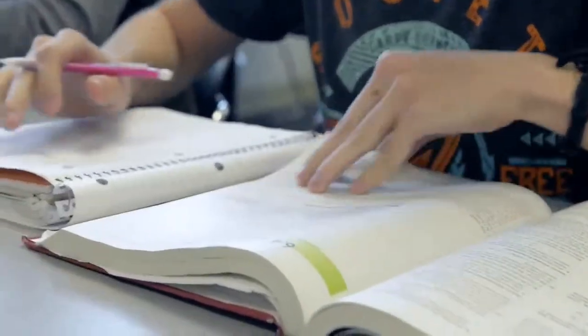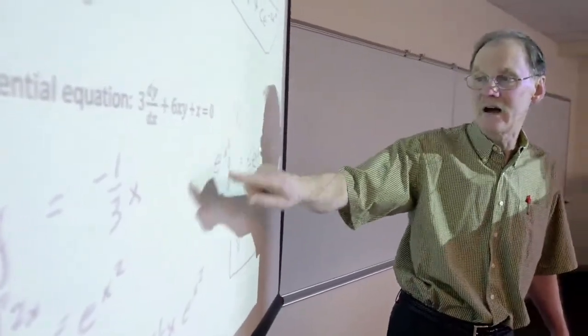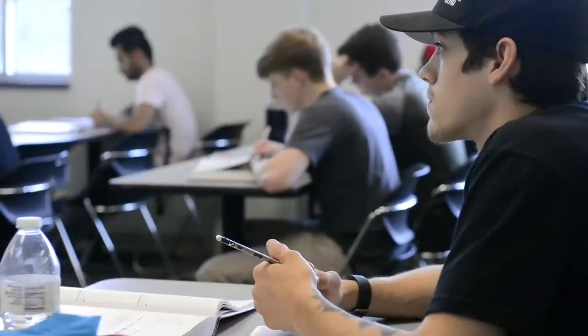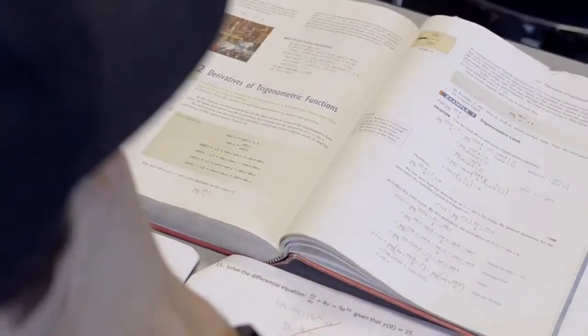The more practical applications come in all the subsequent energy engineering classes. Heat transfer is a class that, right after they're leaving the classroom, the board is filled with calculus. So in order to understand a lot of these topics, they're going to need to understand the calculus there. Calculus is the study of the rate of change, how fast things change. And depending upon whether it's energy engineering, industrial engineering, or whatever, they're going to need to use that and apply that.